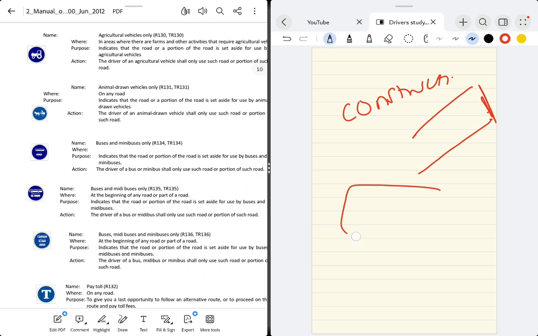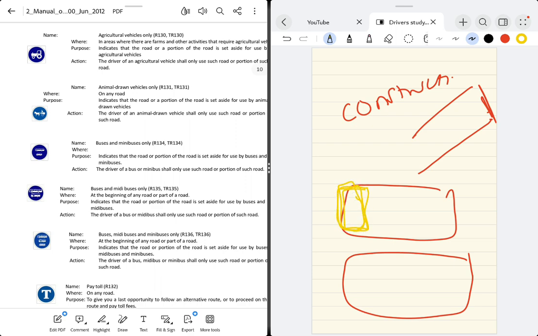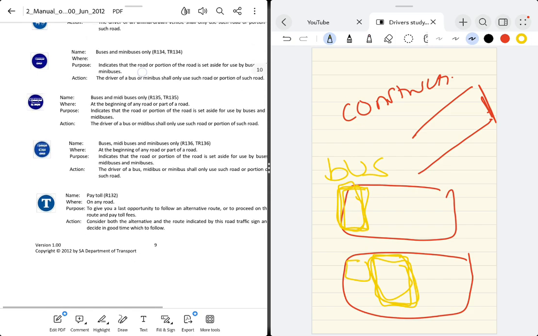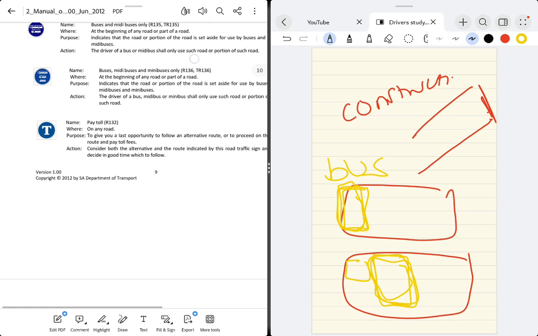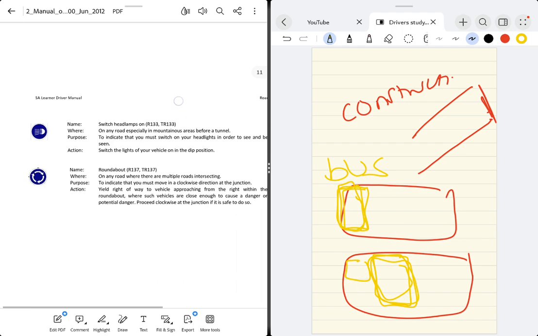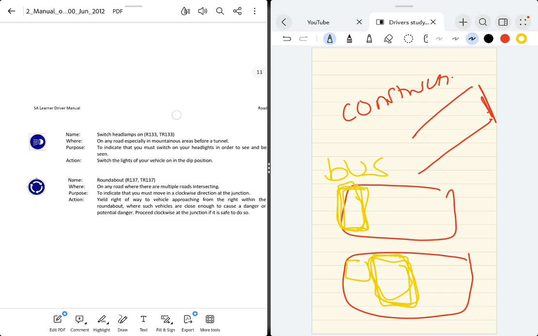Okay, let me draw it. So I think that's also an important distinguisher. The big window will be number 1 on a normal bus, but on a midibus, the big window will be number 2. Okay, so buses, midibuses, and minibuses. So there's a difference. So minibus is small, midibus is medium, buses is big. Pay tall. So T is for tall. Then AV is for abnormal vehicles.